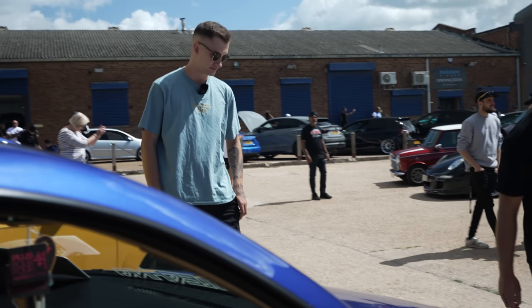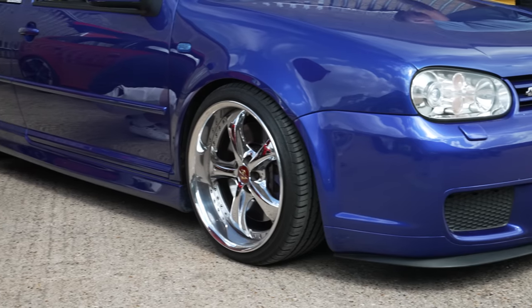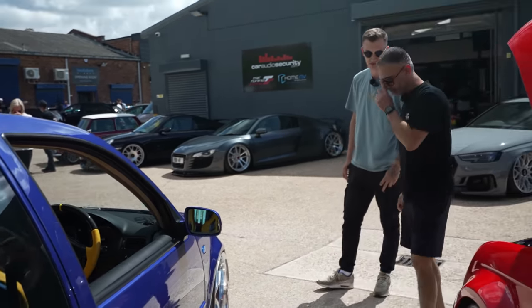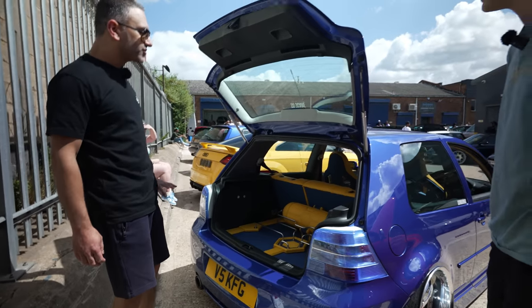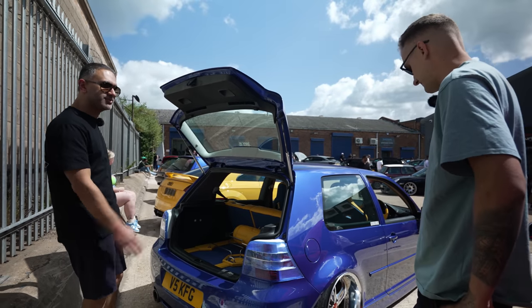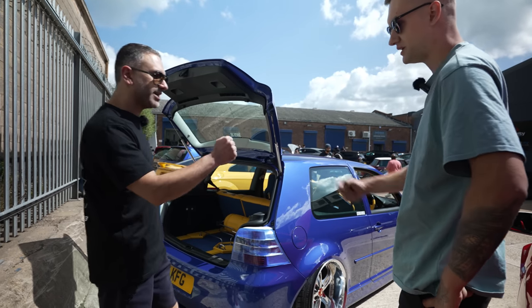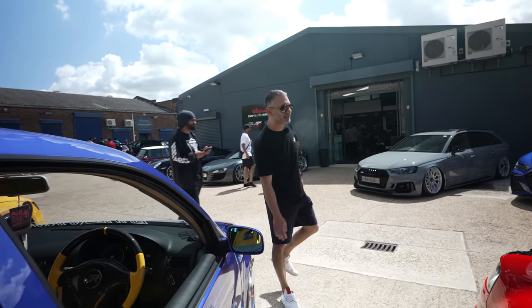And wheels, what are you running wheels-wise? Work VSFs. Oh, okay. Are they polished or chromed? I think they're polished faces, anodised lips, but they've been polished by Wheel Unique. Oh, okay. But they're quite a rare fitment. They're 5x100, so I don't have to run any adapters. Yeah, that is nice. You know, Mark 4 Golfs are getting a little bit rarer now, aren't they? It's nice to see a lovely, clean Mark 4. Going up in price as well. Oh, mate, isn't everything? Oh, it's madness. Anyway, thanks for coming down today. No problem at all. So, yeah, another car on Airlift Performance. Wouldn't have it any other way.